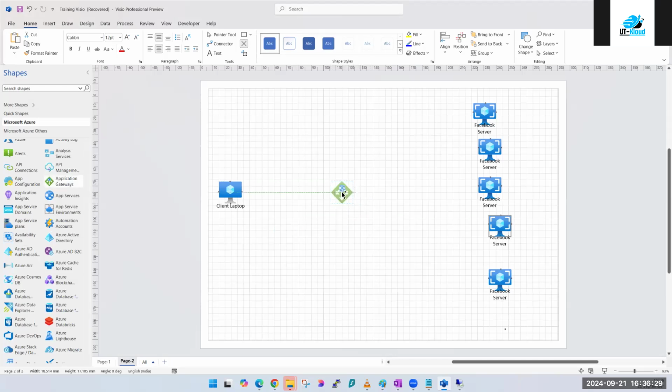Here it is. So if I put an application gateway in front of this, the backend will be these machines. Now it's not necessary that only virtual machines can be there. When it comes to the backend, it can have anything. But in this case, let's say we have our virtual machines.